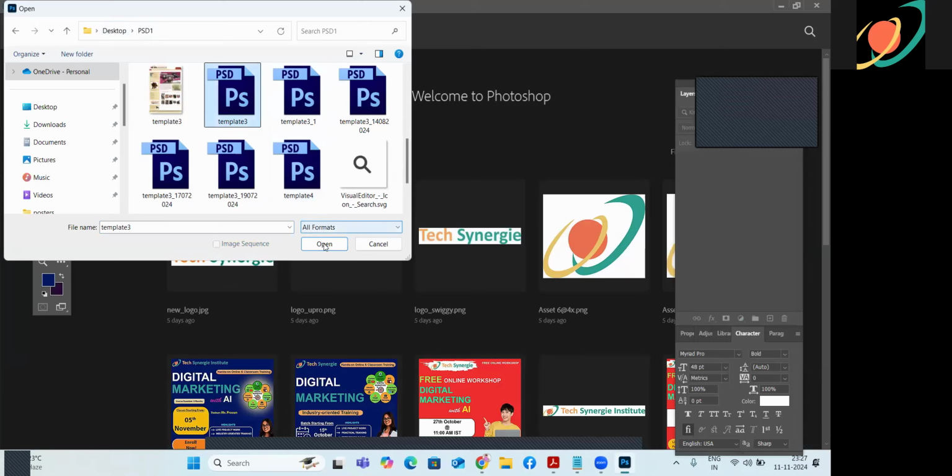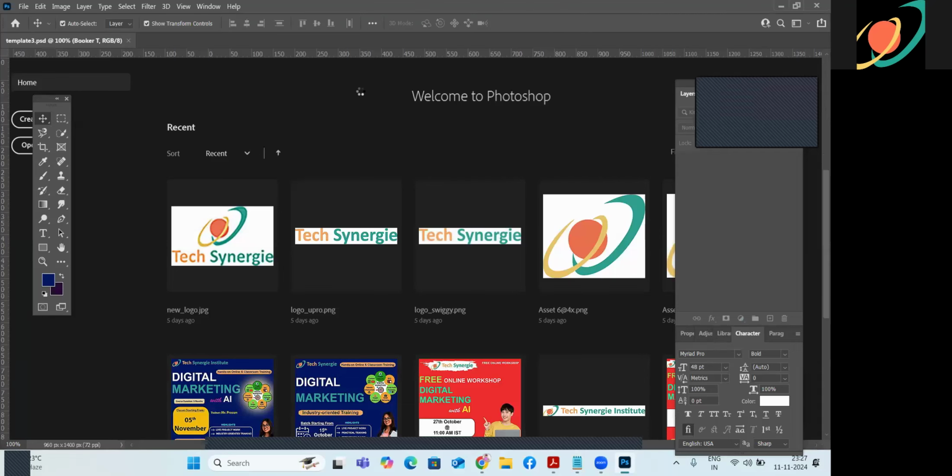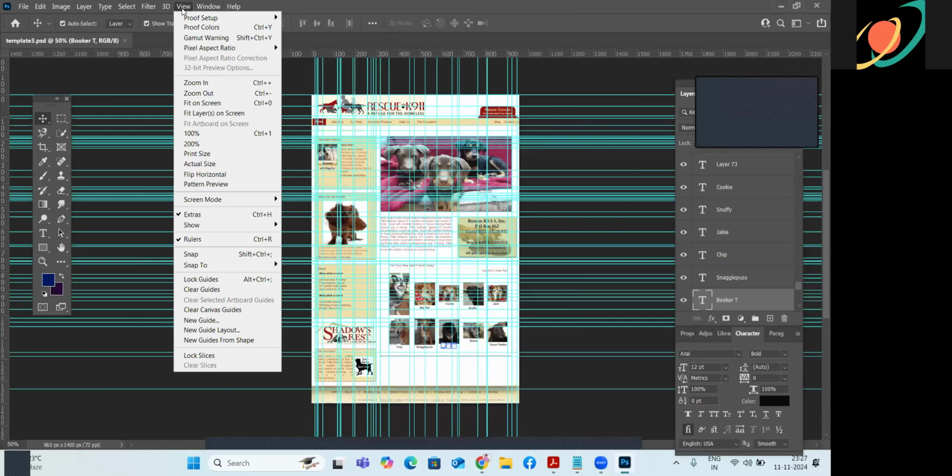Now this is one template. So this is a template. So this is called a template that you design in Photoshop.